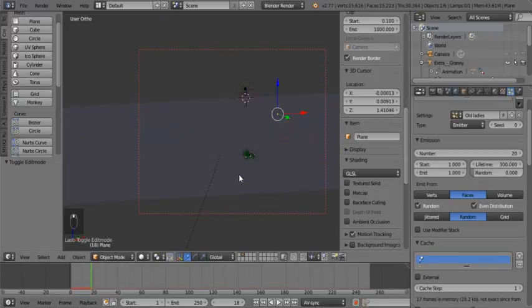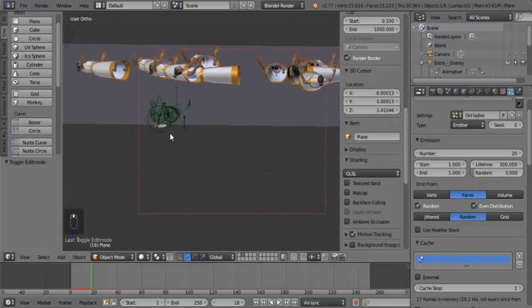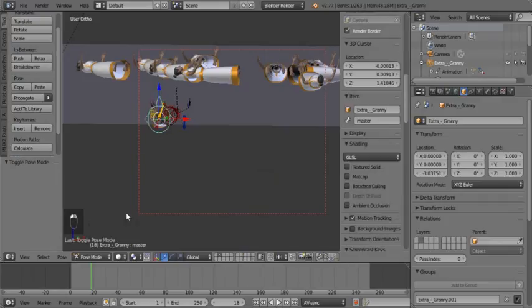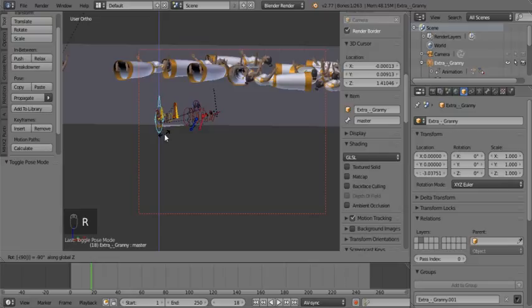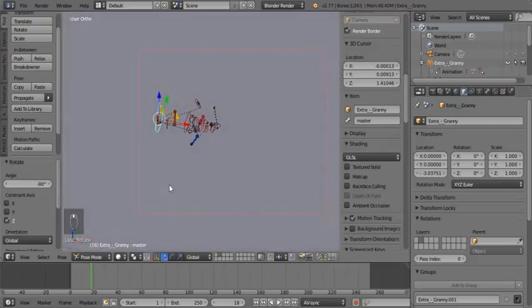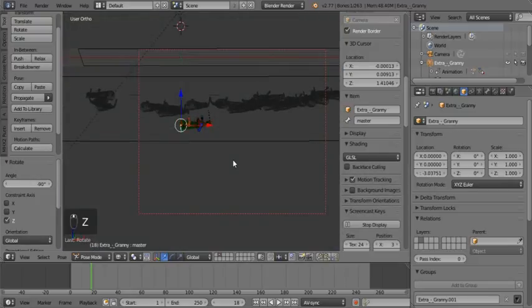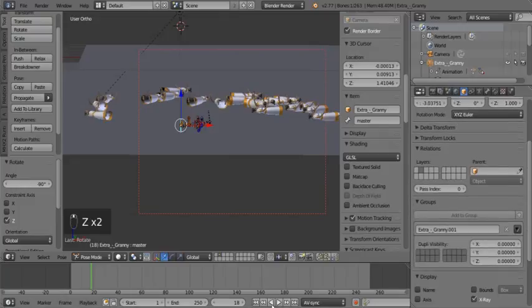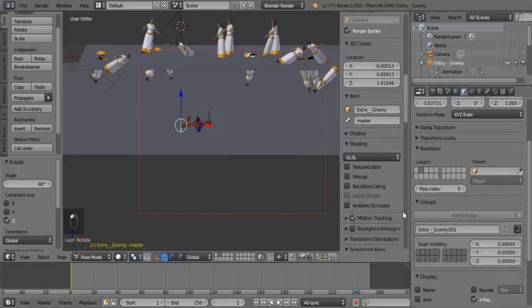Where's the lady? I just need to rotate her. Yeah, the particle system is not the best. Okay, she's now facing along the x-axis. Let's just hit that back.